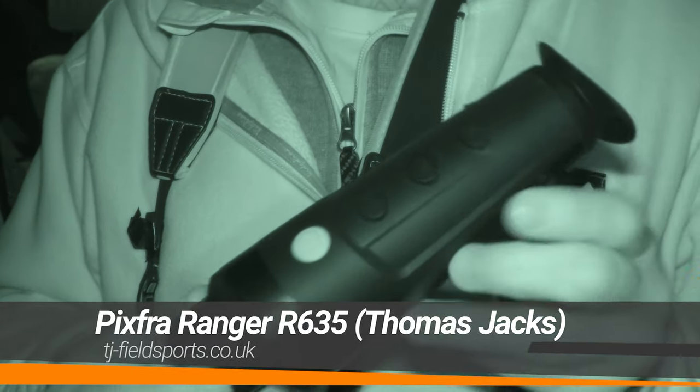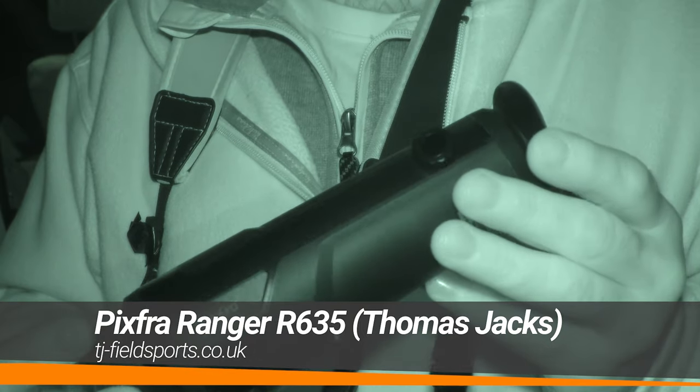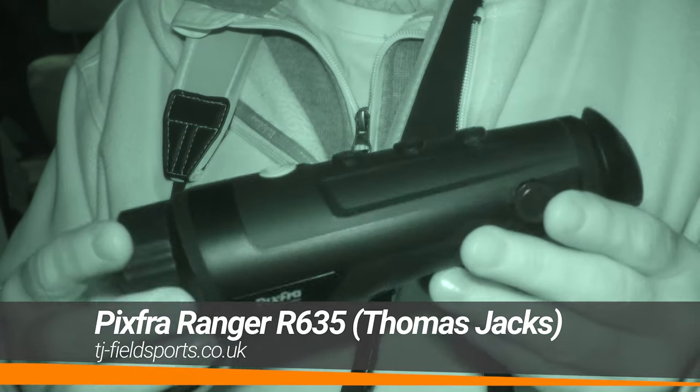But I've also got with me a new bit of kit which Thomas Jack's just sent me down, and this is a Pixfra. I've not heard of one of these before, but a Pixfra Ranger, and it's a budget sort of entry level kind of thermal spotter, but it actually looks pretty good, to be fair. Certainly for the money, looking online there, around about £1,200 to £1,500, and for that sort of money, it's got a record function on it and various different colour palettes.